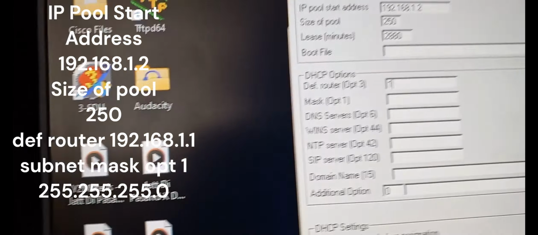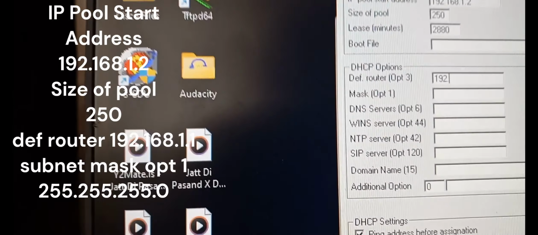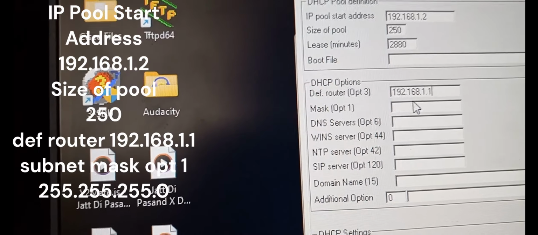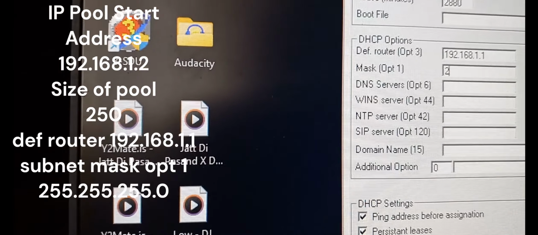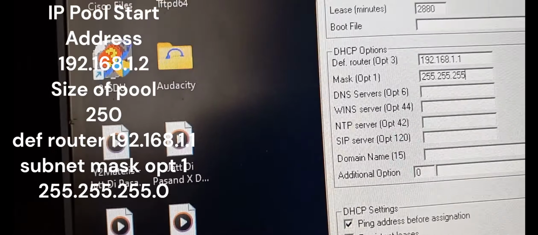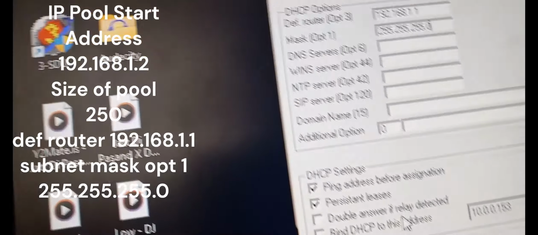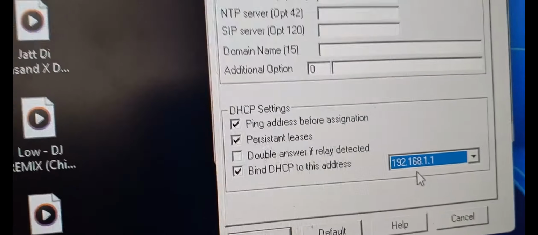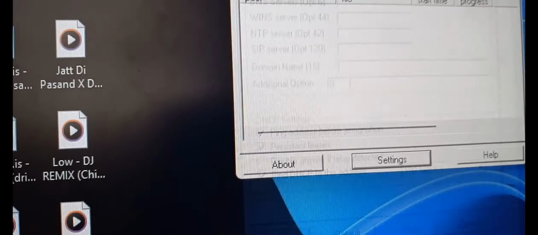The router 192.168.1.1. Subnet mask 255.255.255.0. Bind DHCP to this address, 192.168.1.1, and press OK.